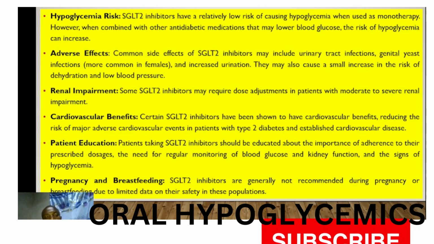Sodium glucose co-transporter 2 inhibitors may require dose adjustment in patients with moderate to severe renal impairment. Certain sodium glucose co-transporter 2 inhibitors have been shown to have cardiovascular benefits, including reducing the risk of major adverse events in patients with type 2 diabetes and established cardiovascular disease. Patients taking these inhibitors should be educated about the importance of adherence to their prescribed medication and the need for regular monitoring of blood glucose, kidney function, and signs of hypoglycemia. They are generally not recommended during pregnancy and breastfeeding due to limited data on their safety in most populations.